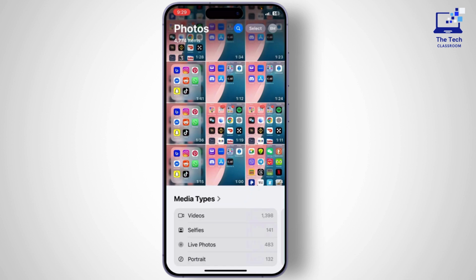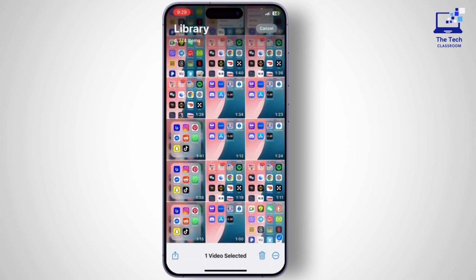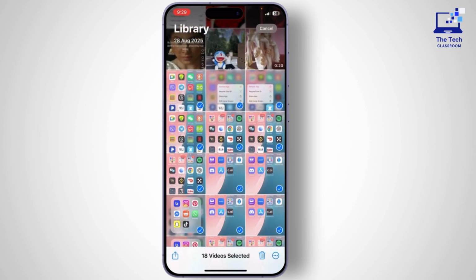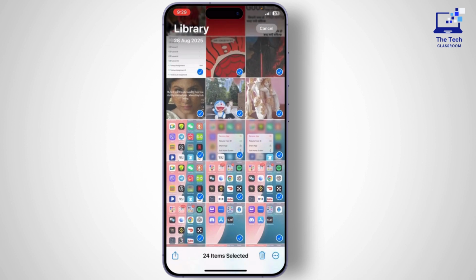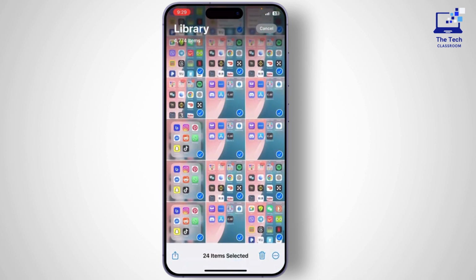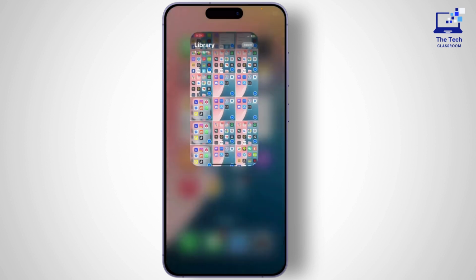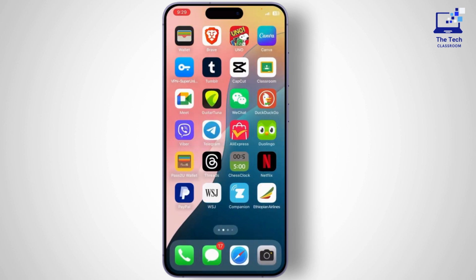Now if you want to select each and every photo, that is all of the photos, you'll have to just press on the bottom right here, and on the top, and then simply start dragging it like this. Keep on dragging it until you find the top, and after you do that, you'll have selected every photo. It can take some time depending on how many photos you have, but that's basically how you do it.